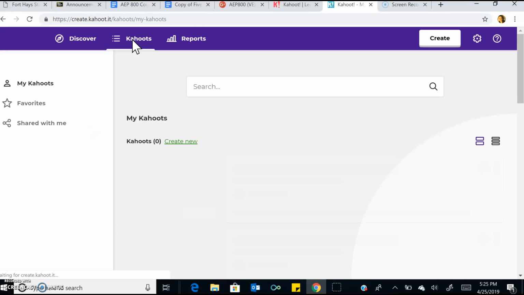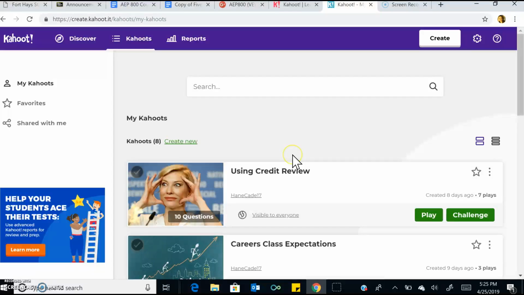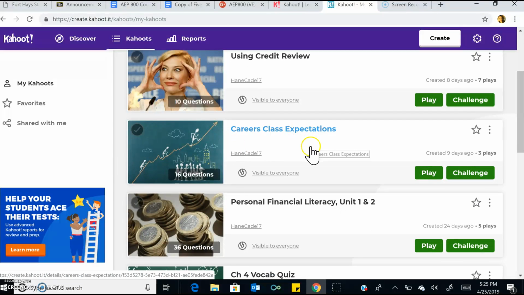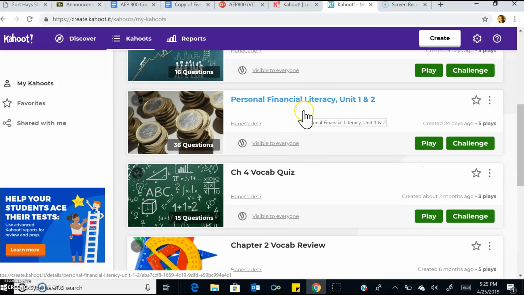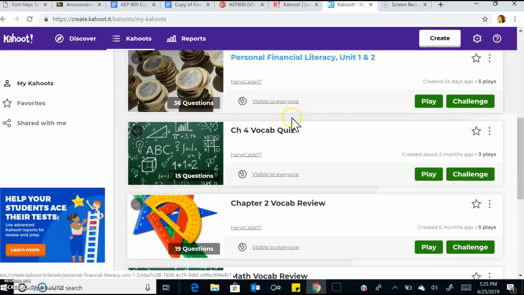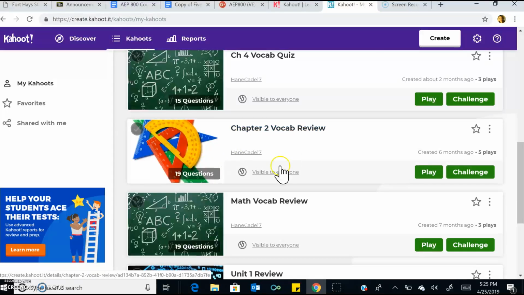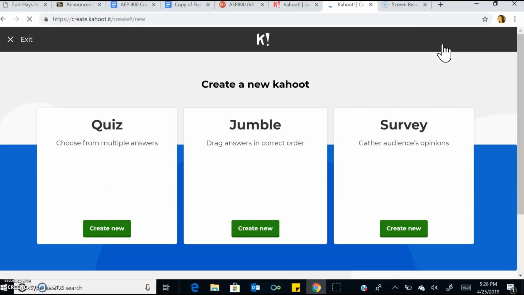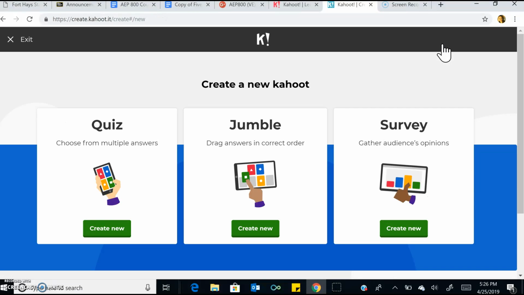So Kahoots. Here are some that I've already created. So using credit review, classroom expectations, personal financial literacy, chapter 4 vocab, things like that. So to create one, you just go to create, and they have different types.